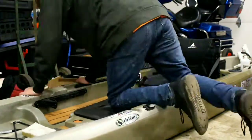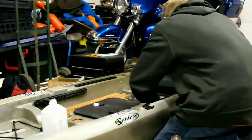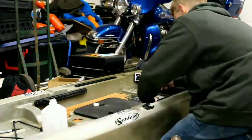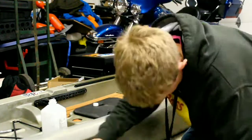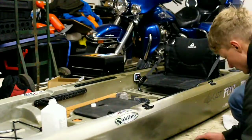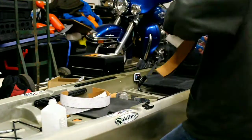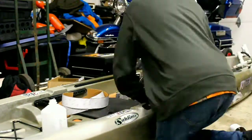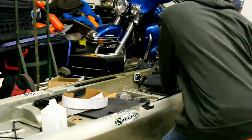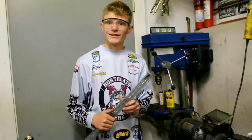So this is me eating a snack, but now I have started. And yeah, I pretty much just took care of that side. I forgot to film anything after it though, so after this, it looks identical to the opposite side. But anyways, we're gonna go actually raise the seat up a little bit and see what we can do with that. Well guys, let's grab the metal and get to work raising the seat on the kayak.